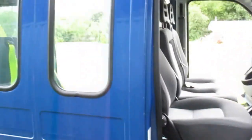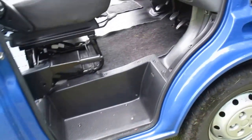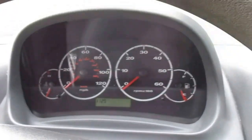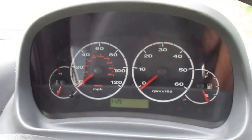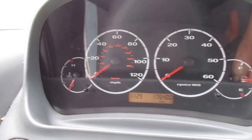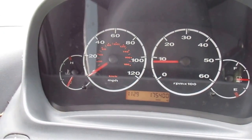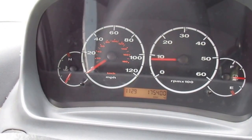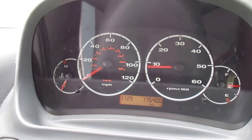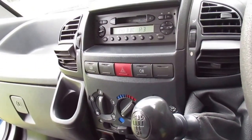This would make a fantastic motorhome — I mean, it really would. I just can't fault it. I had no advisories at all on the MOT. I'll just start it now and show you the lights go on and off. That's it from cold. We never drive empty — the fuel gauge will be full before you come and collect it. That's our courtesy and it's what we do.